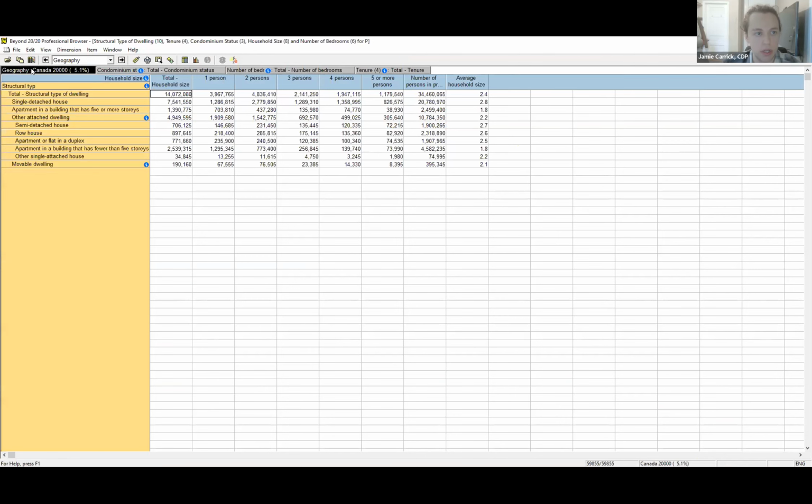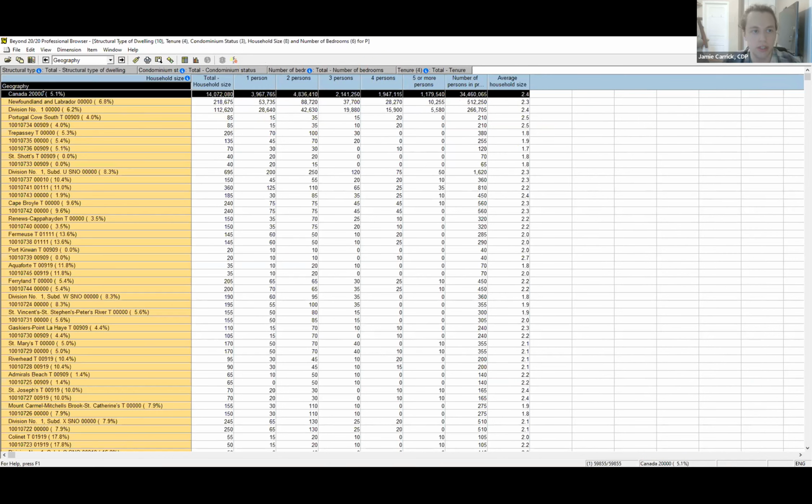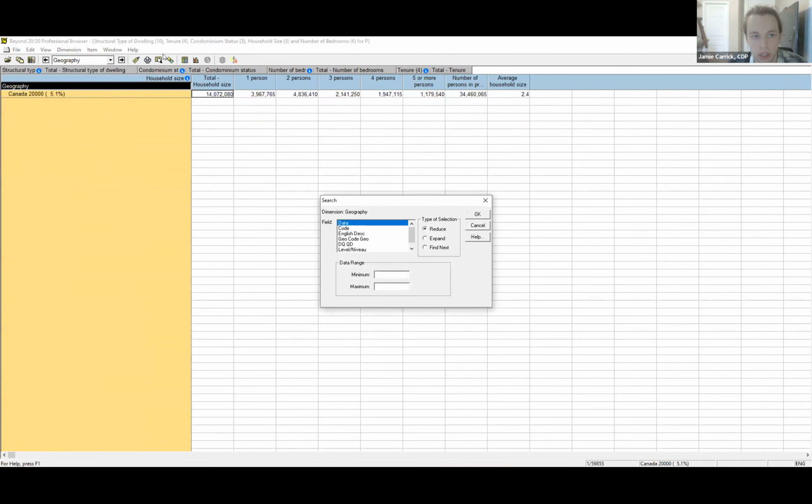So let's say we want only provinces and Canada for our geographies, just so we can keep the file size nice and small. And I'll show you what it looks like when I actually set up a table in Beyond 2020. So we can filter to just show Canada by right-clicking it and clicking show, and then using the search button there. That's how you filter values in Beyond 2020.